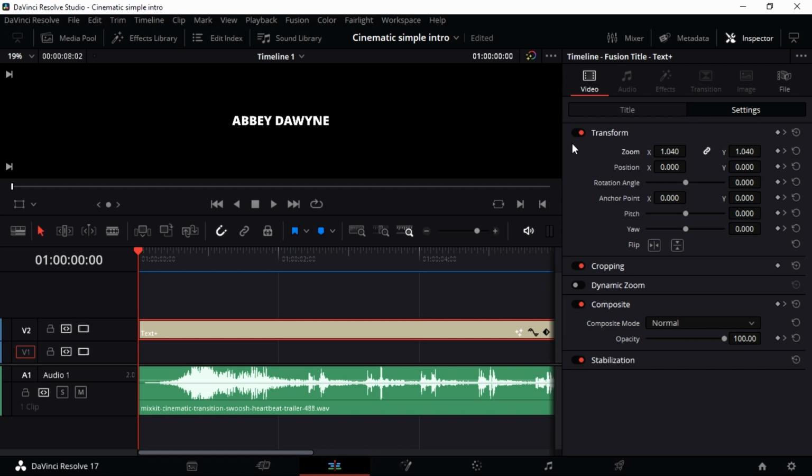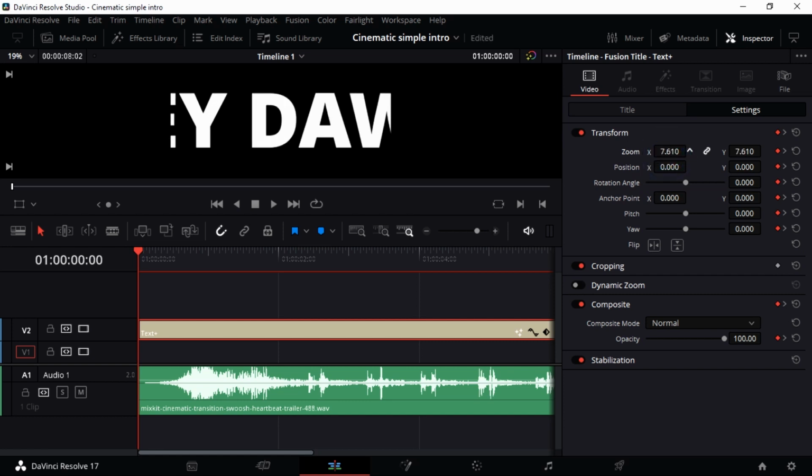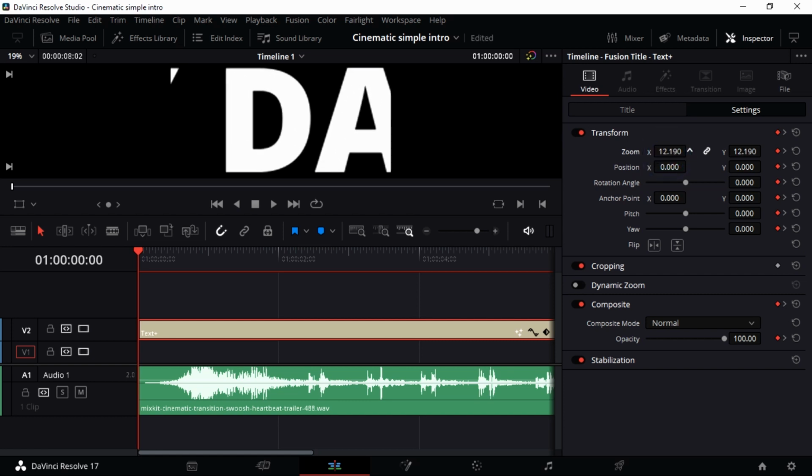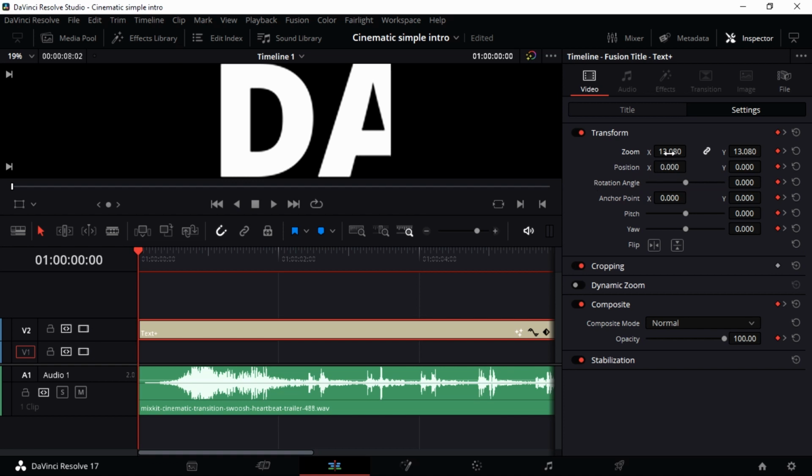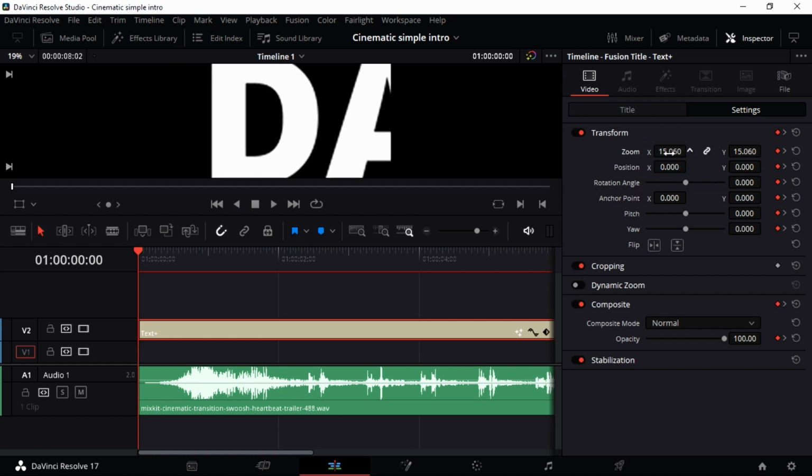I'm gonna go to transform and add keyframes in here, and also the opacity. And I want this guy really far away, zoomed out, like really out.